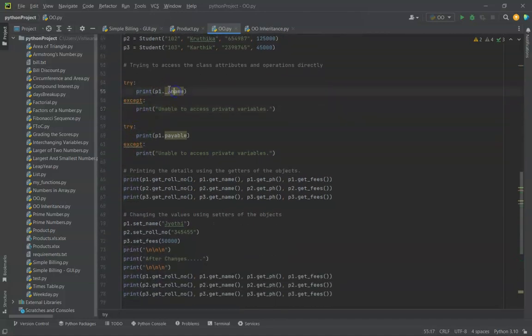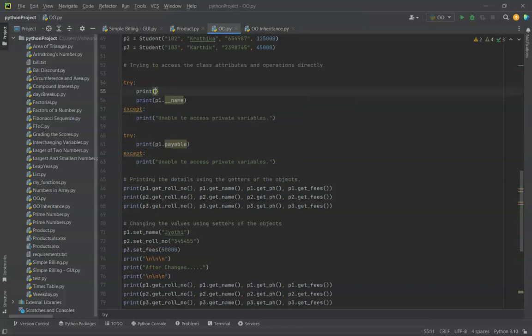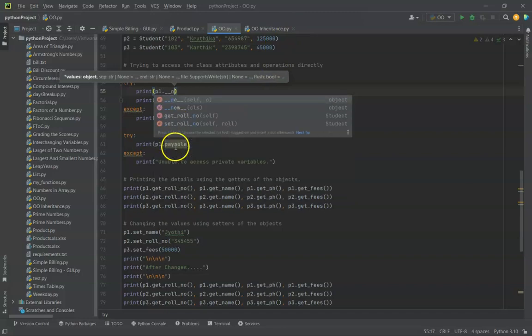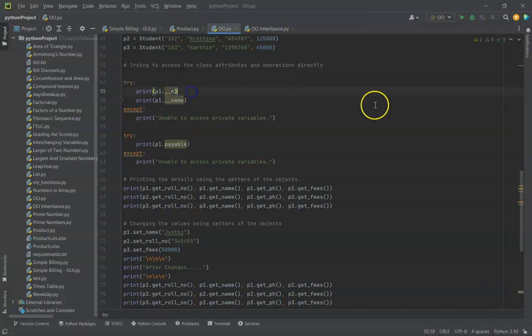So I'm trying to access the private variable. But strictly speaking, we don't even have to do that. Directly, I can show you that P1 dot, if I say double underscore and type N, name is not there. So it is actually not accessible directly, and I don't even have to give a try block.